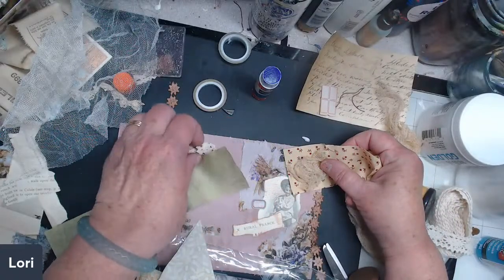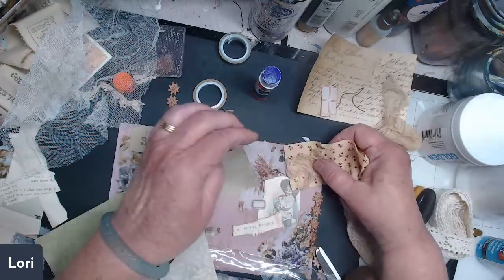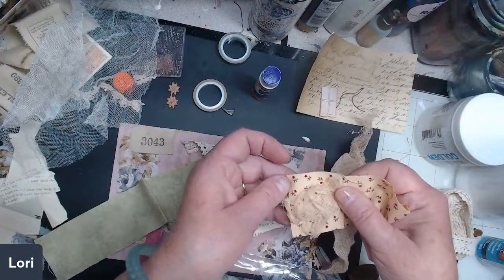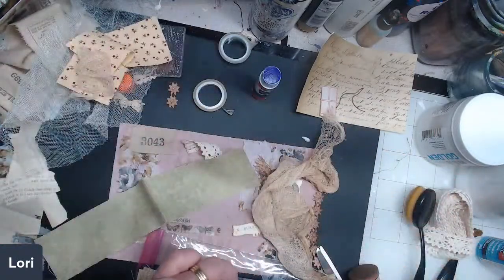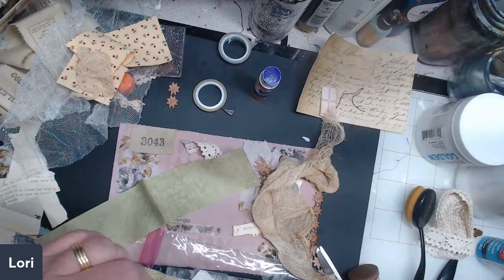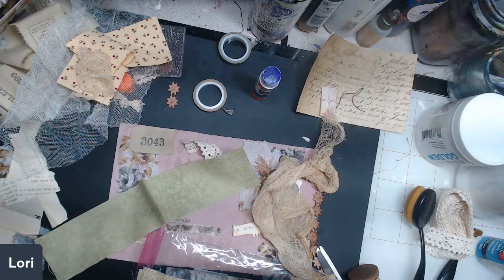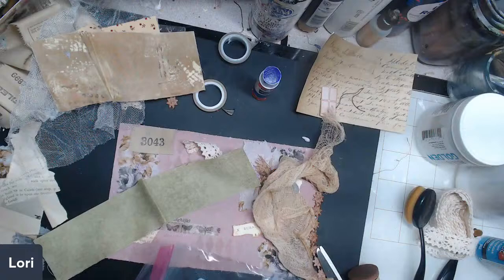I don't know, I think that's too in your face. I mean, I would cut this down. Might see how that works. And I kind of like this too, but I like this. All right, let's see how this works. Oh, I'm excited about some of that other stuff.